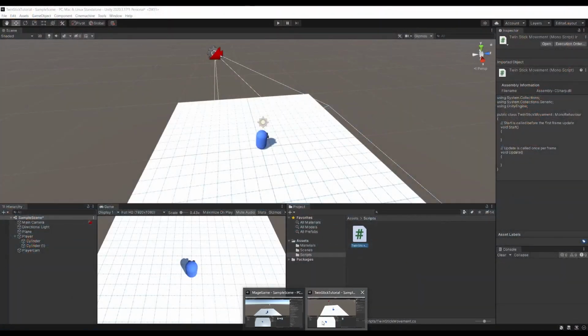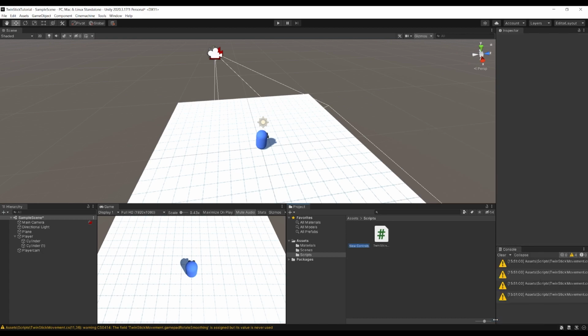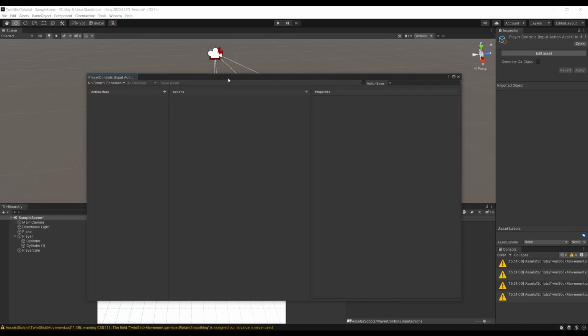Now we need to just jump back to Unity, and I'm going to right click, create, and choose input actions. I'm just going to call this player controls. And we'll just open up our player controls here. Now I'm going to add 2 control schemes. One is controller, which is going to use our gamepad. And I'm going to add a control scheme called KeyBM, which is keyboard and mouse. And we'll add in our keyboard, and we'll add in the mouse. And I'm going to choose all control schemes up here just so we can see that. And I'm going to call this action map controls.